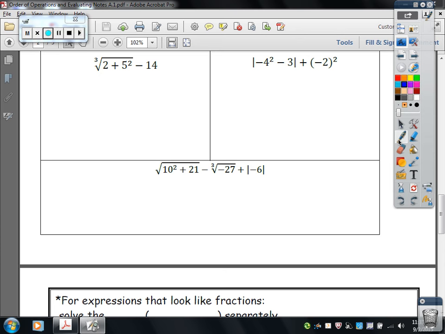Guys, what'd you get for your answer? Negative 11. All right. Guys, see if you can do the exact same thing for this one on your own. And do you remember where the absolute value symbol is? Hit math again. You got to go over. Yep, ABS.